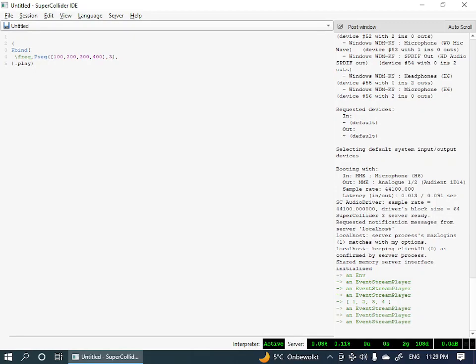Pseq is so useful to apply our ideas about music. For example, we want to hear this sound not every second. For example, the distance between the first one and the second one should be half of a second, and the second one a second, and the third one can be 1.5, one second and a half of a second.